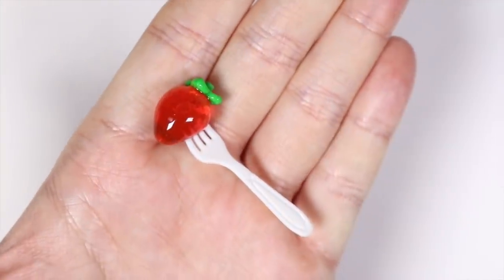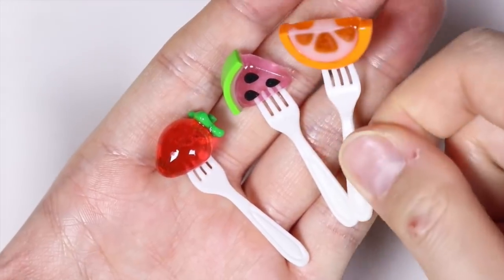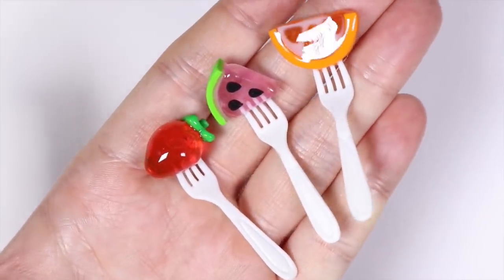Hey everyone, this is Alex for PolymomoTea, and today I have a video showing how to make these cute little fruits out of resin attached to these little plastic forks that I got from Miniature Sweets.